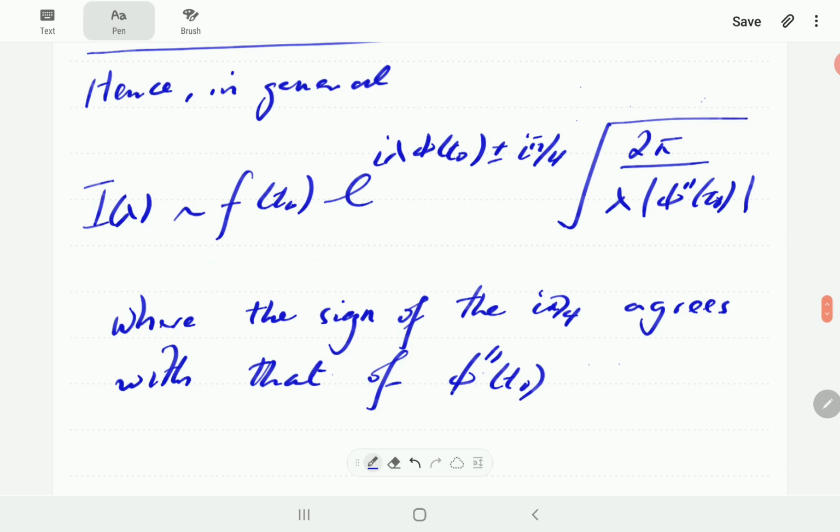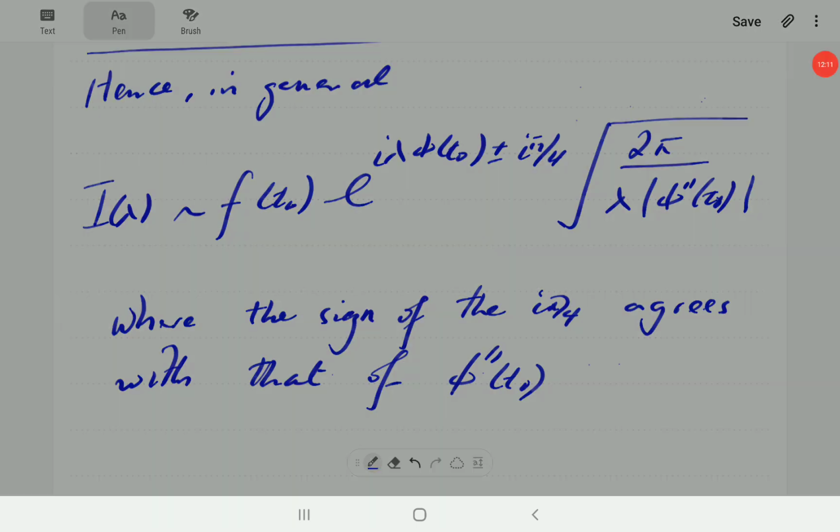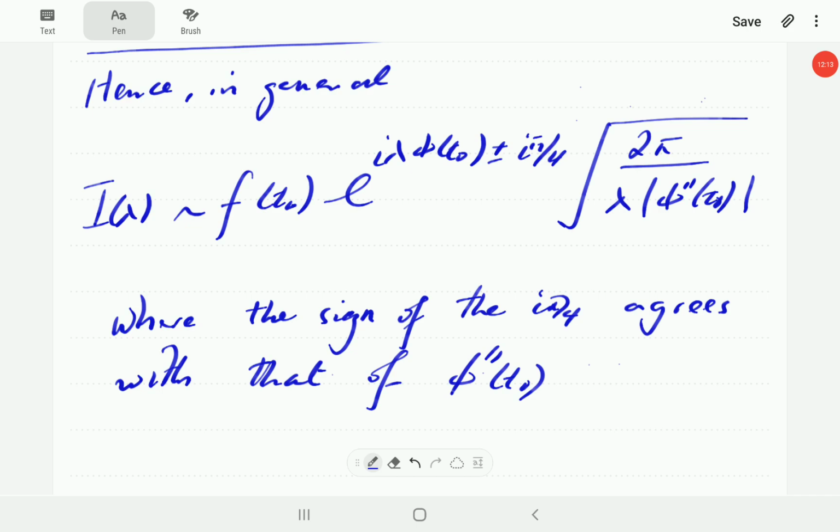You're going to notice that it's, well, structurally pretty similar to the one we derived for Laplace's method, except of course for the complex or the imaginary parts that it has. So in the next video we are going to look at some examples of the application of this formula here.